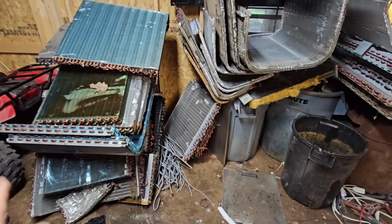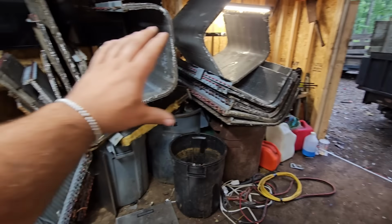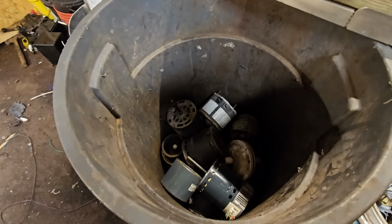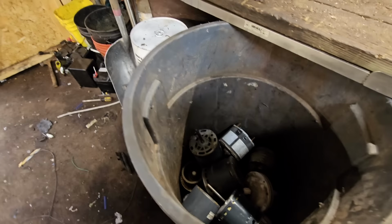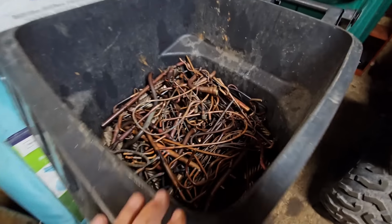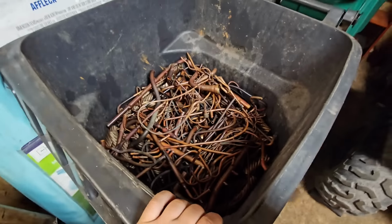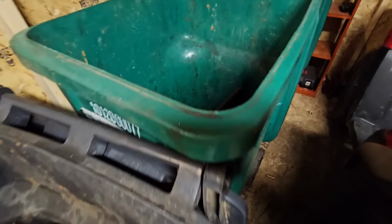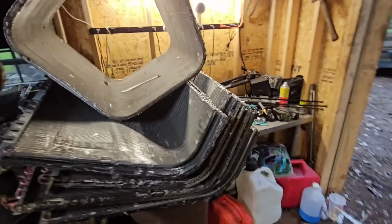I got the ACR, copper aluminum fins. There's a whole bucket of electric motors. There's more electric motors here. I have brass. I have a couple batteries. I have some wire. I got about half a tote of number two copper, which is pretty heavy. I have some number one here, which I might just put in a smaller can. There's more ACR in there. So I'm going to make a trip.